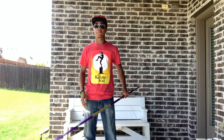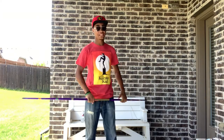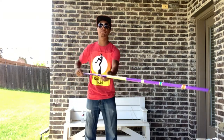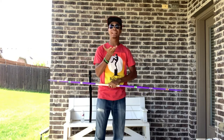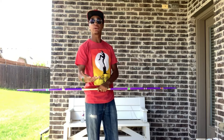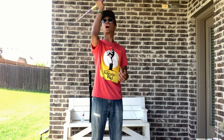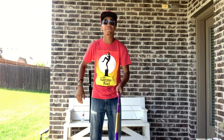So in this trick, we're going to be going over the helicopter toss, which is the second trick in this combination. This helicopter toss has the bo staff spin horizontally like a helicopter blade, but does it in front of you and below your hips and below your chest. This means you can't just toss it in the air and let it spin above you. It has to spin out in front of you.